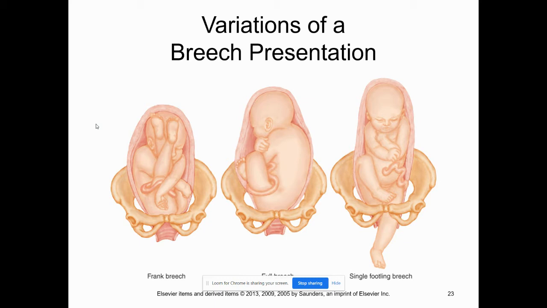Also, the head is the last thing delivered, and so this is going to increase the chance for a cord compression between the fetus and the mom's pelvis. And because of the potential for cord compression, you have to deliver the head very quickly, so there's not any time for molding, which is the term for when the baby's head skull bones override each other to create a smaller dimension when the sutures overlap. If the head has to be delivered very quickly in order to avoid a compressed cord, then there's not time for that molding to occur.